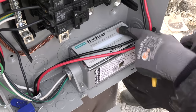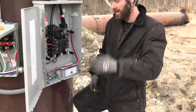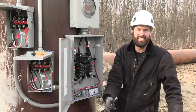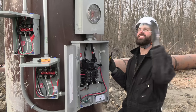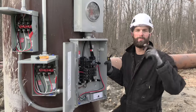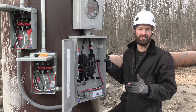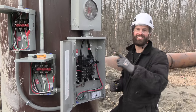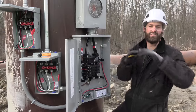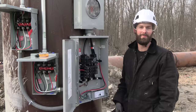For you nerds out there — Siemens First Surge. This is an FS140. The code calls it an SBD Type 2. It's rated for voltage systems 300 volts or less and rated up to 100,000 amps of fault current. That's phenomenal. This is one of the best residential and light commercial surge protectors you can buy. We have literally a half million dollars of digital sign faces on top of this 50-foot pole, manufactured in Danville, Illinois. One of these is going in standard on every single job. You'd be a fool to expose yourself to Midwestern lightning storms without First Surge.